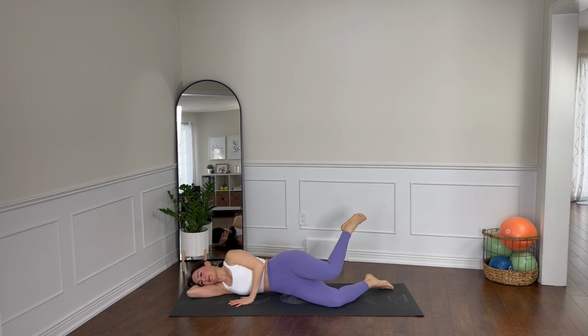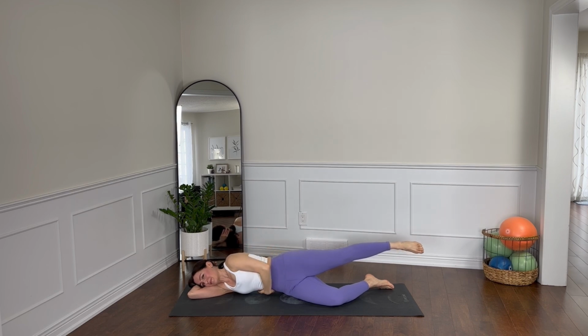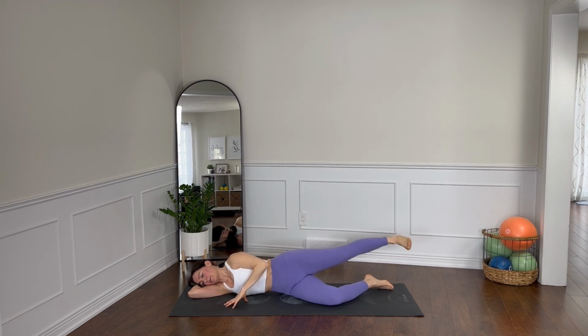Feeling the glutes a little bit. I love that feeling. Now hold the leg up at hip height, reach it long, flex the foot. Awesome. Now let's inhale, bend the knee, and exhale, drive that heel away.